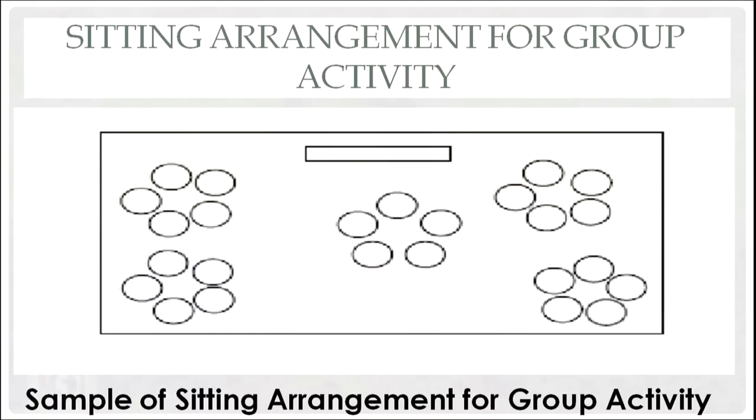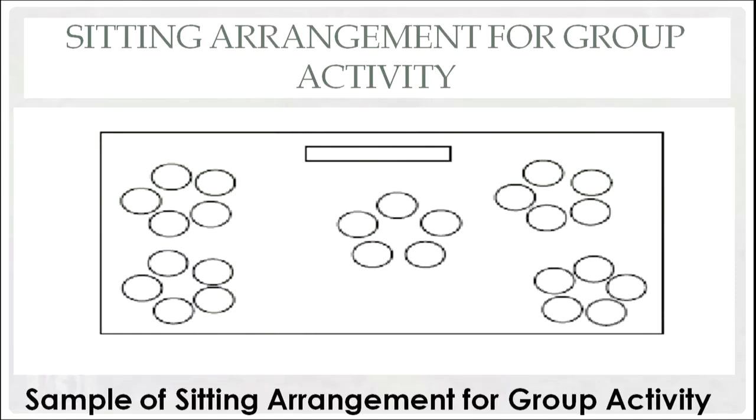Next, we come to sitting arrangement for a group activity. Here, children are sitting in smaller groups. You see, they are clustered together at different places. There are 4 corners in the class, and there are 4 groups around where the children are sitting, and one of the groups is in the center. There are also spaces between the groups. That is, children are able to sit with each other, talk and hold discussion in smaller groups while not disturbing or being disturbed by the other group.